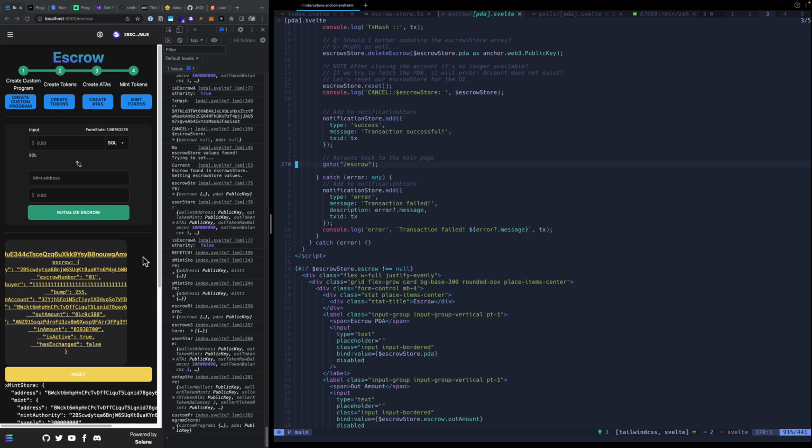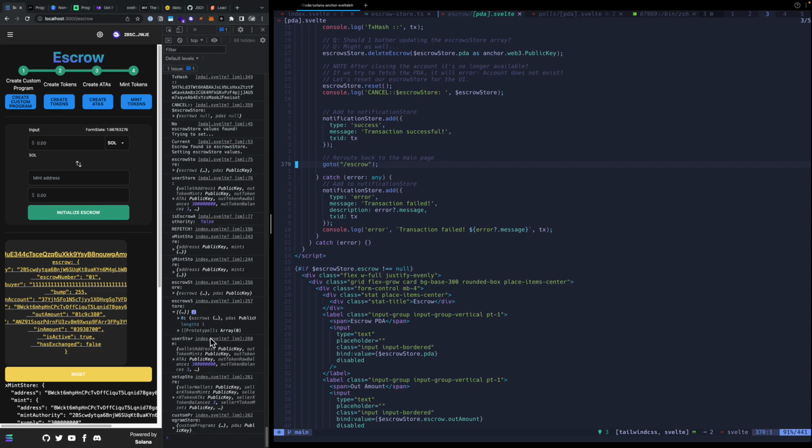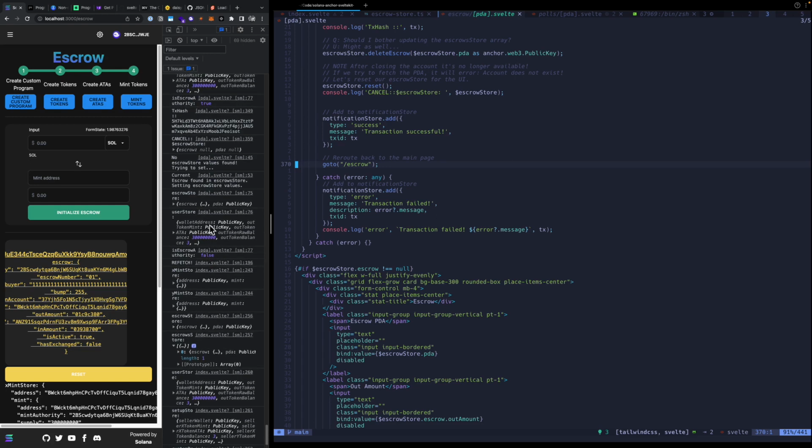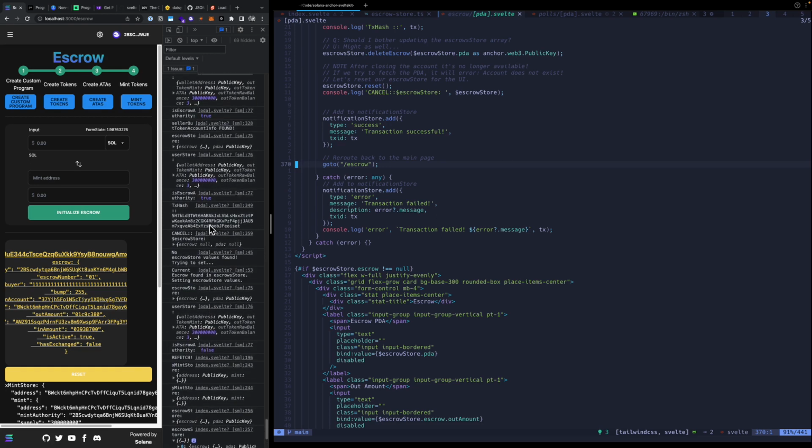We just deleted it from here, and if I look at escrow's store, it looks to be... yeah, see, so if I'm looking at my logs, originally it was as escrow authority.